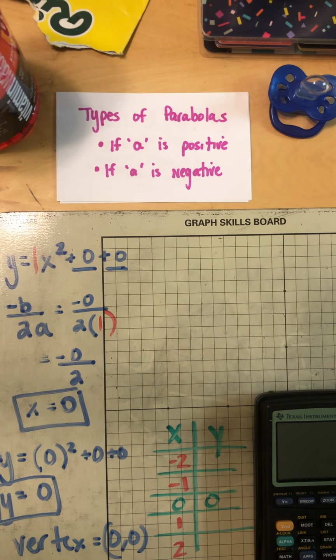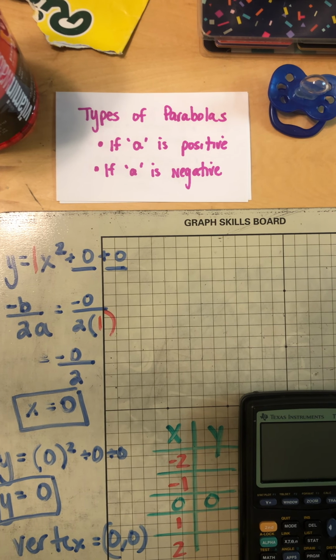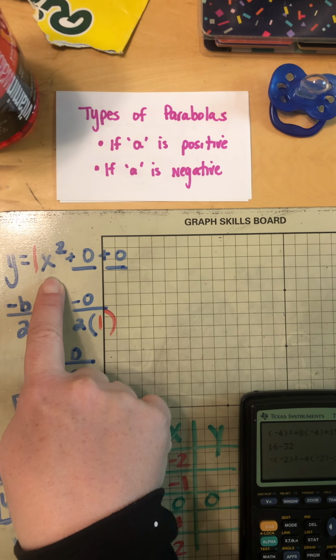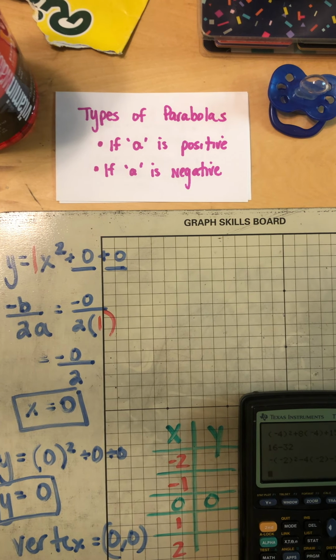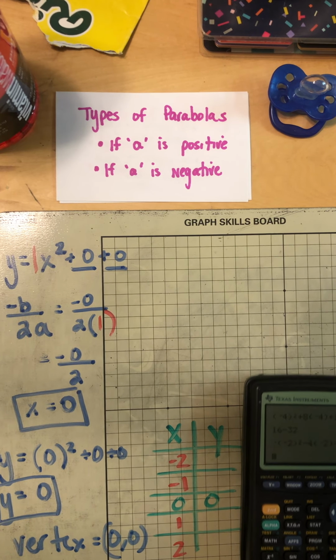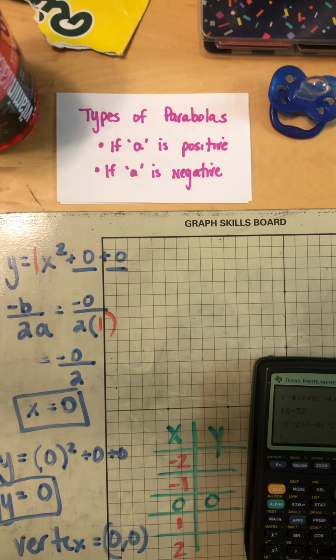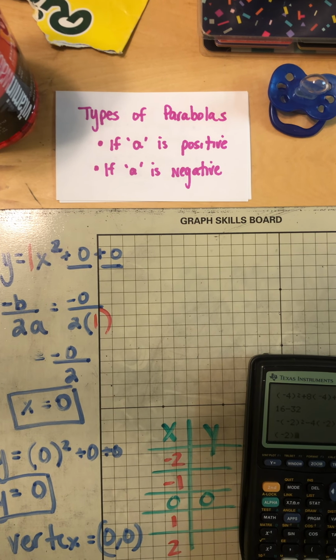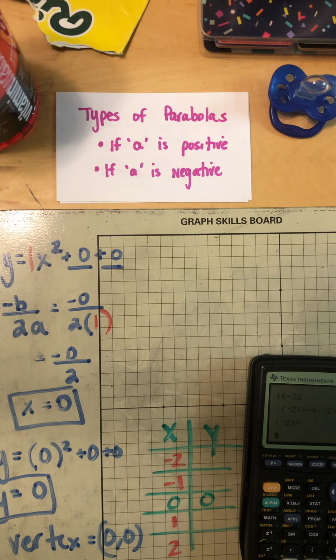If you have your calculator, like I do, you're going to just plug in what you have for your equation, y equals x squared. Instead of x, remember, we're going to plug in these different values here. I'm going to plug in negative 2. I'm substituting in, so again, it's going to go in parentheses. So parentheses, negative 2, close it, and then it's going to be squared, equals. And that one's going to give me 4.